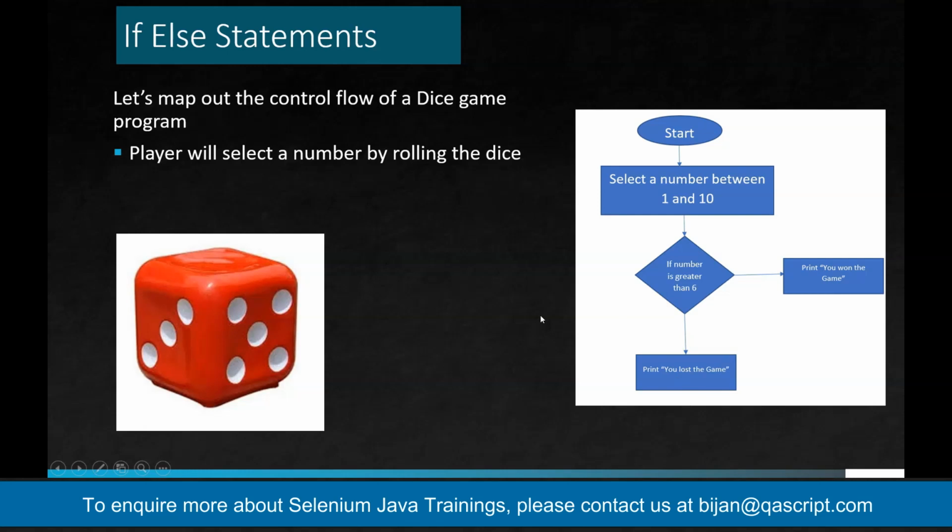So there are two flows right now. Similarly, you can create any number of flows, put a condition, and take your flow of execution in any particular direction. That is what I meant by control flow execution, and if-else statements help us control the flow of program execution.